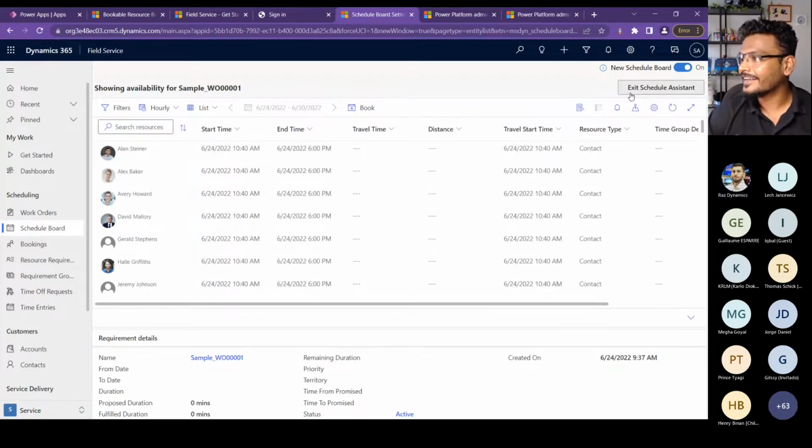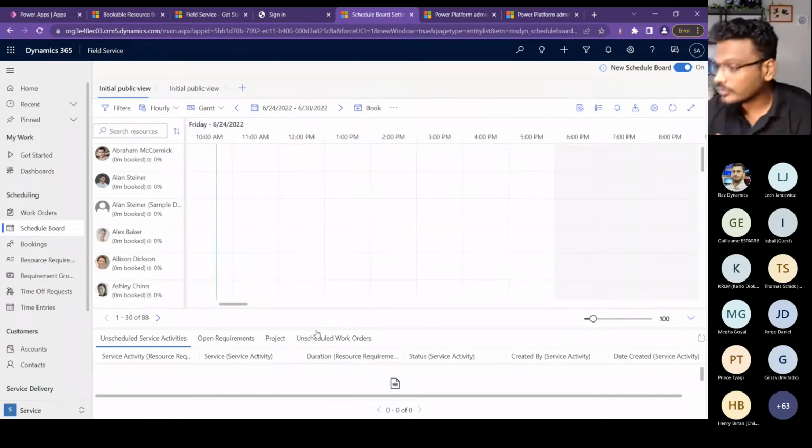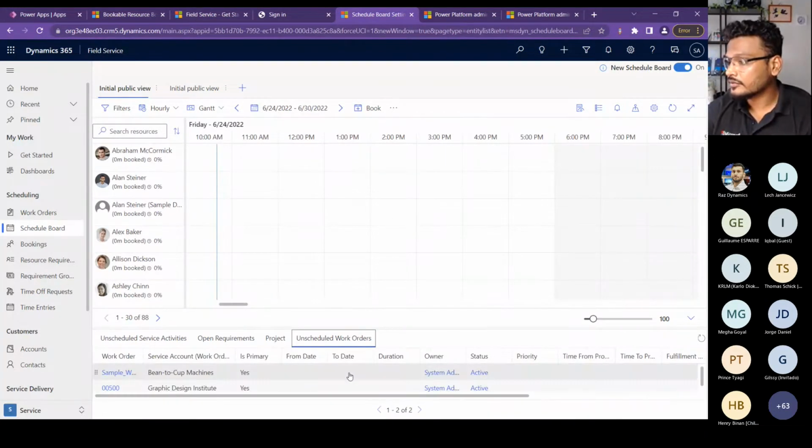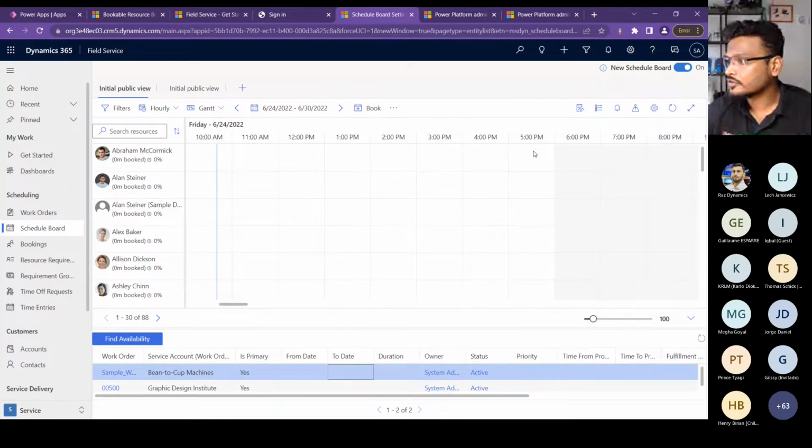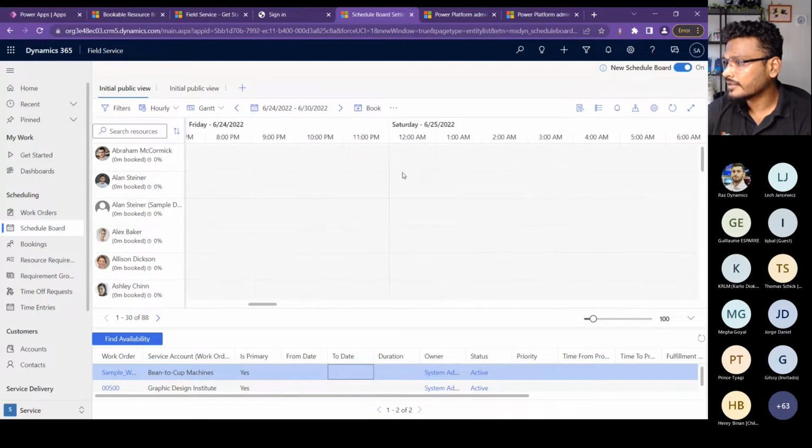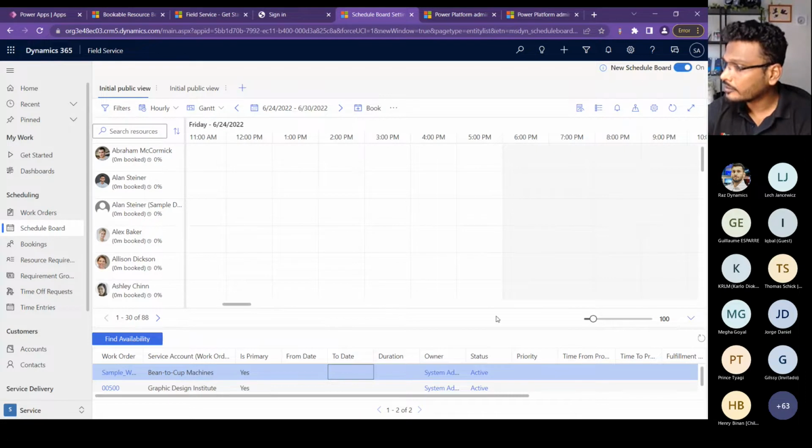Thank you. Yeah, so this is the schedule board, right? If someone wants to manually schedule, they can just drag and drop. You see the schedule board is going to show the work hours of the users, which are these resources. Once you configure the work hours, you can see the working hours in white color, and the gray color means they are not working on these days. It's off. But when you do it manually, you can even force them to assign the work, right? Because it's a completely manual override operation.